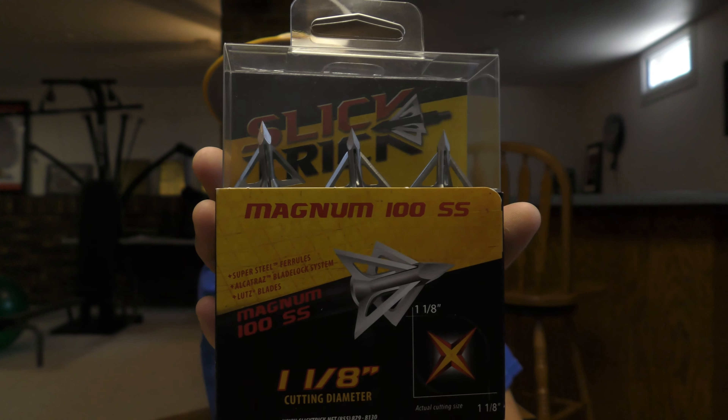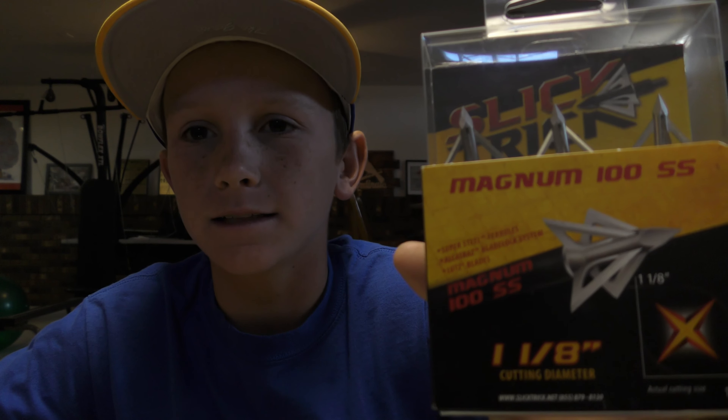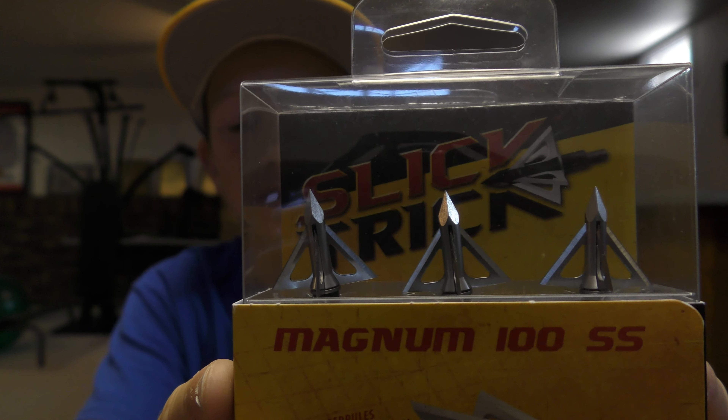I also picked up a new doe can call — I think it's originally just called 'the can,' but these things are absolutely amazing. And if you're gonna hunt you need broadheads, right? I picked up some Slick Trick Magnums. I saw them on an outdoors channel and they looked really good. They have a 1-1/8 inch cutting diameter, which should be good enough. I'm at 55 pounds on my bow and I'll keep it there since it's easy to pull back. It's a four-blade fixed broadhead and they look really solid — everyone I've talked to or seen in videos recommends them.